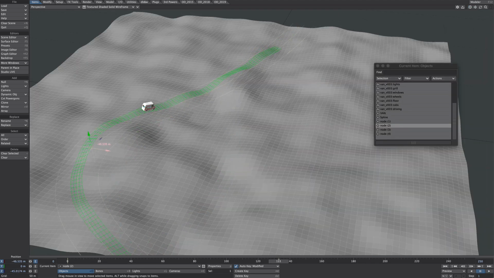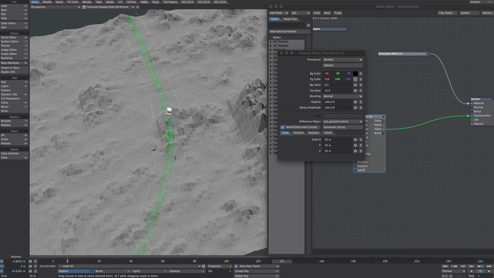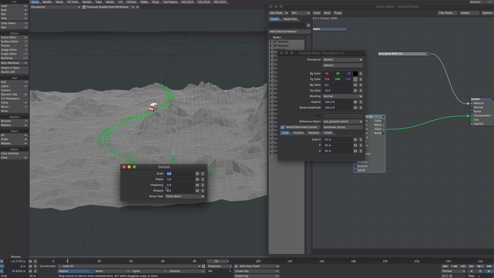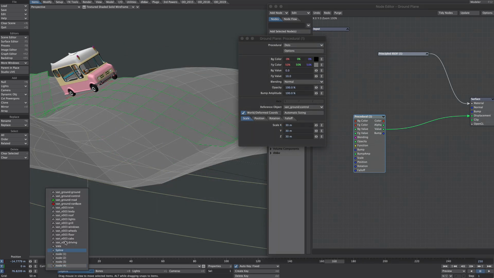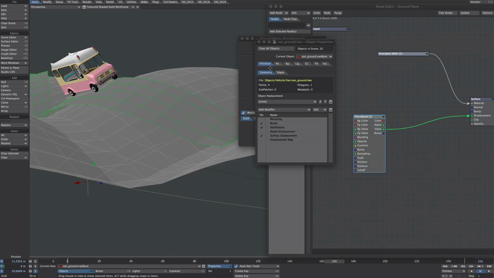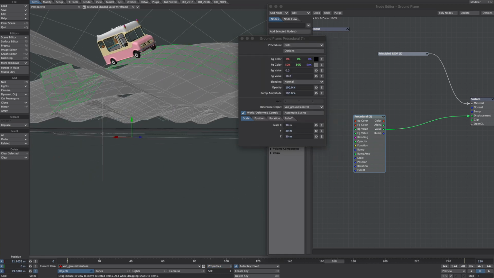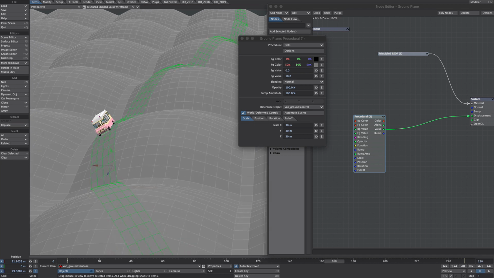So I can now go in and change a few of these spline positions and everything will drag to the contours of the terrain, which is very nice. And also remember, we can pop into the surface editor and change our terrain around to whatever we want, all nice and procedurally. Any secondary animation you want to do to the van, you'll have to do directly on the van itself rather than the instance. So you may have to fiddle around with layouts just to get the two framed correctly. But other than that, I hope this has been of use.